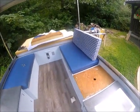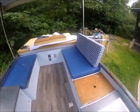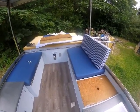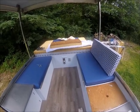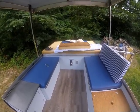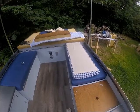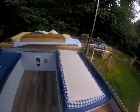Okay. So we're starting the upholstery, obviously. Both seats of the dinette are done, and the back of the one's done. And on these older Colemans, they had a plywood back on the seat, which really makes upholstering just simple. It's pretty much a no-brainer. On the back, over the plywood after the main fabric is on, I just used a cheap muslin and stapled it on over the plywood just to cover it and finish it off nice.